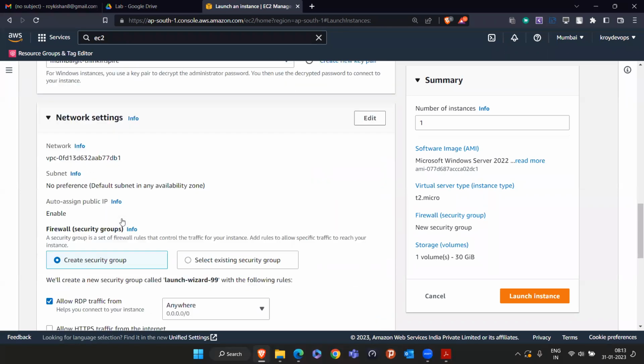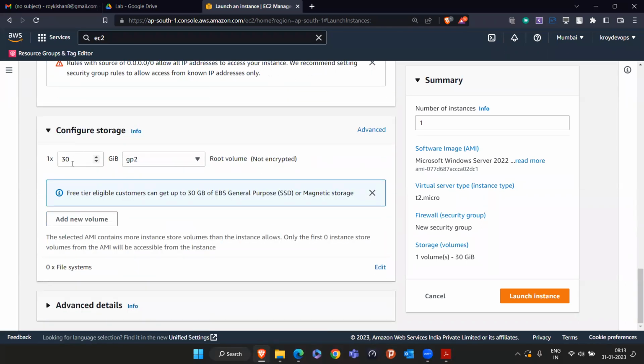If you see one more thing here, the size. In the case of Windows, the size is coming as 30 GB. But in the case of our Linux, does anybody remember what the default size was whenever you were launching the machine? Anybody?